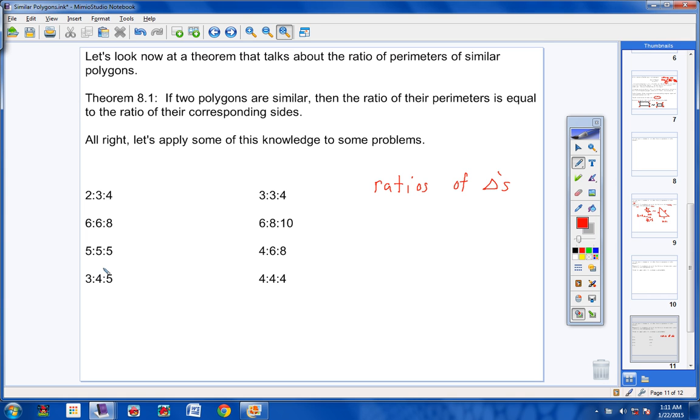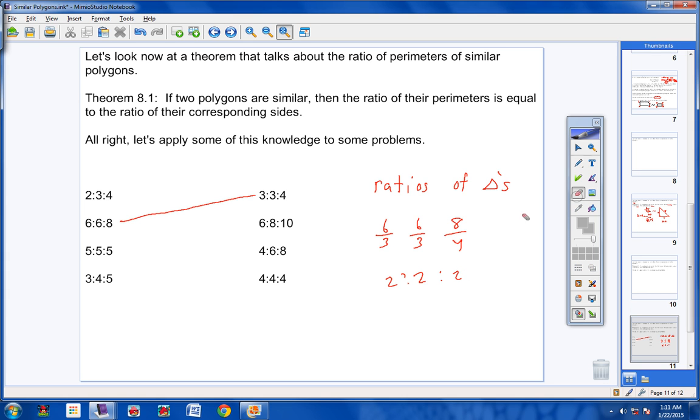Now, I'm going to go through and pick some easy ones first. Look at this. If I have 6, 6, 8, I'm looking for a scenario over here where the first two numbers are the same, but not all three. Well, 3, 3, 4. So I'm claiming that these two triangles are proportional? Let's see. I would have 6 over 3, 6 over 3, 8 over 4. Yep, I get 2 over 1, 2 over 1, 2 over 1.